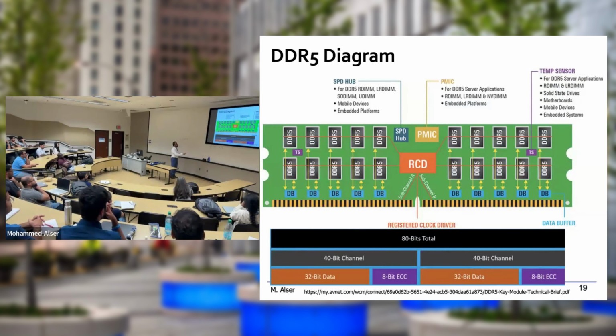Now, in terms of the component in the middle, the first one is what we call a management module for managing the IC. That is something let's not worry about. However, there's something very important, which is the clock driver over there. This is one of the added modules. There's another thing here called the hub. A hub is important for these two sensors. This is TS, meaning temperature sensor.